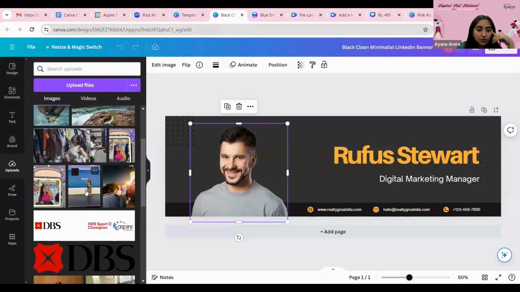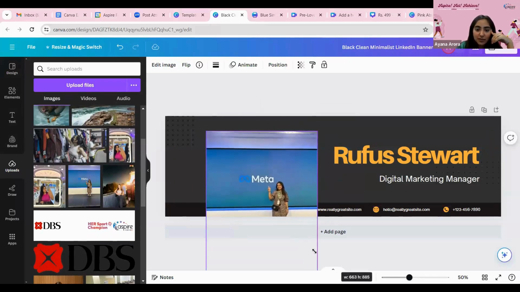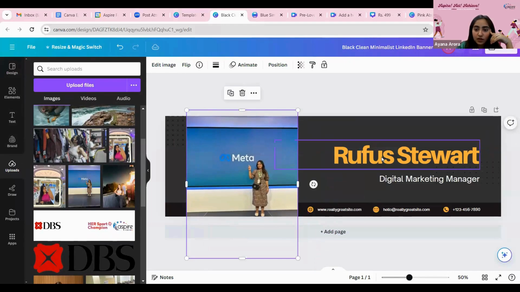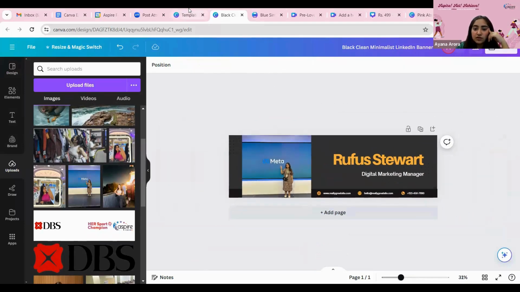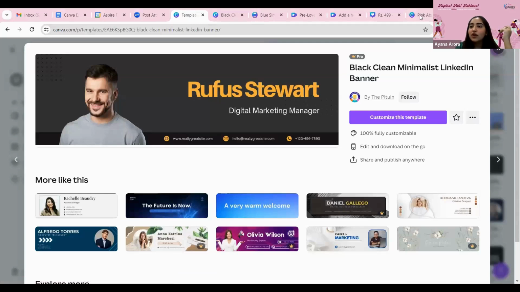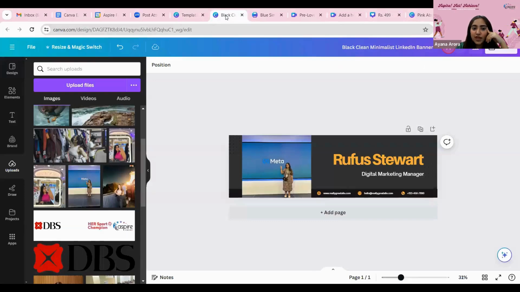I can go to my picture, delete his picture, use my picture here, and change the name here. This is how you can create your own LinkedIn banner. I hope that was answered.